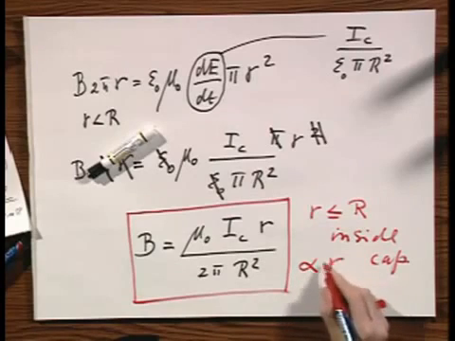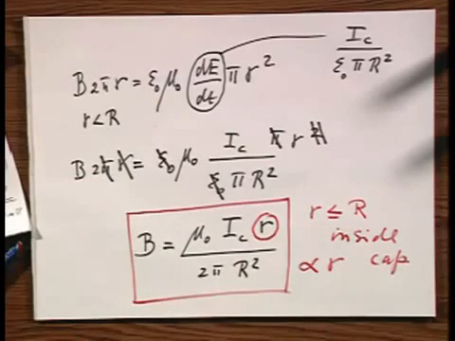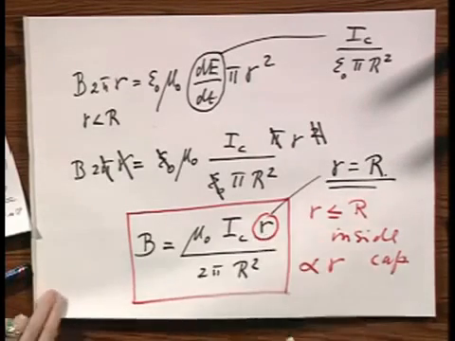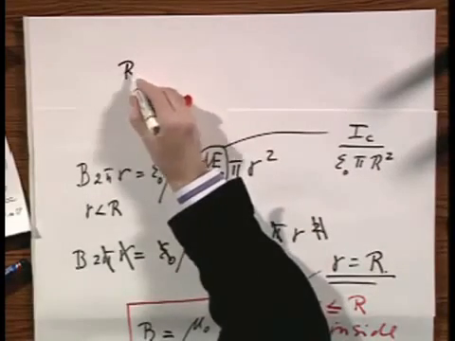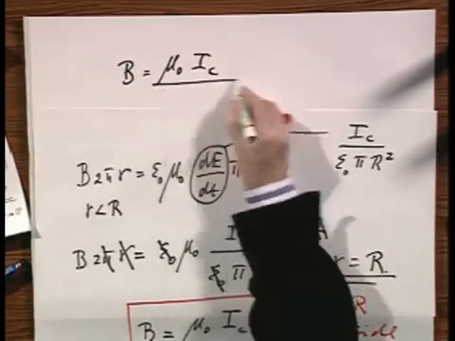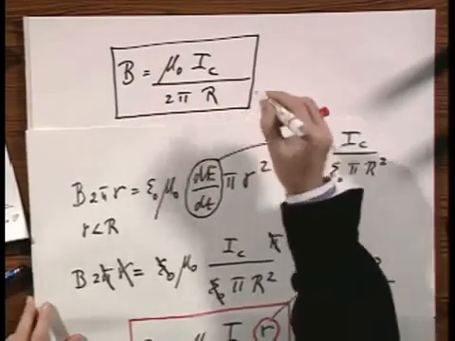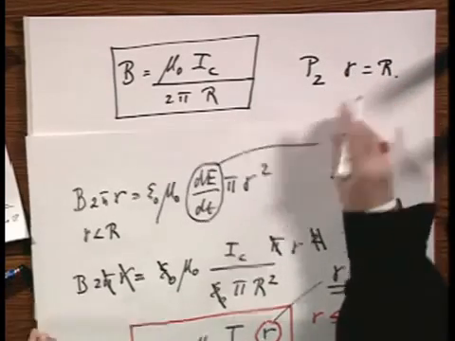Notice that it is proportional to r. It doesn't fall off as 1 over r, but is linearly proportional with r. When you substitute in here little r equals capital R, you better find exactly the same result that you would have found for P2 if you bring P2 just to the point where little r is capital R. The two must be the same. If you stick in here capital R, notice that you get B equals mu 0 times I_C divided by 2 pi times capital R. And that is indeed exactly the same that you would have found if you look at your solution for P2 and you substitute r equals R.